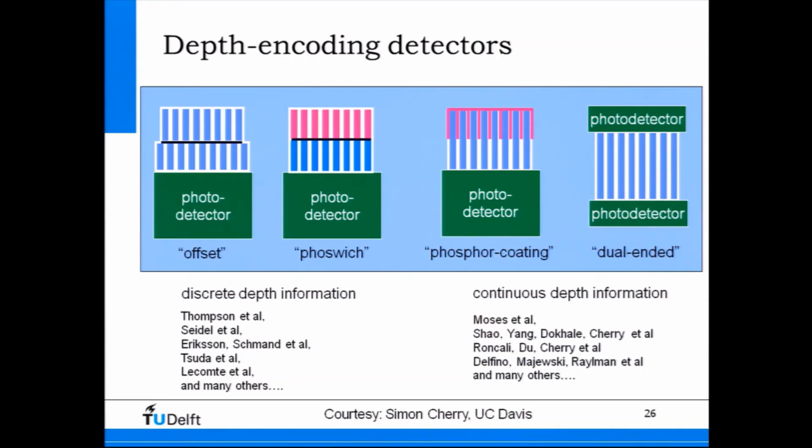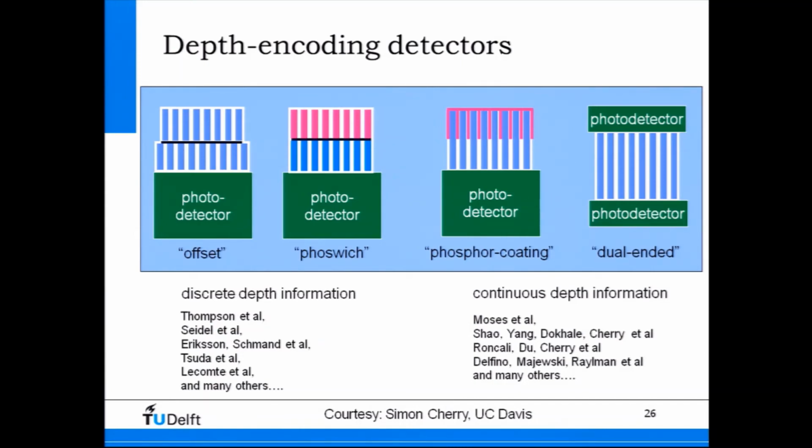People have tried all kinds of different things to accomplish this depth of interaction detection. One straightforward method almost is to make your crystals in multiple layers and apply some offset between these different layers. And then what will happen if the gamma photon is absorbed in the top layer in this two-layer system here, then the light from this crystal will be spread through these two crystals right below it towards the photosensor. Whereas if it is absorbed in the lower crystal, it will only go down here. So again, you're able to decode which crystal has been hit.